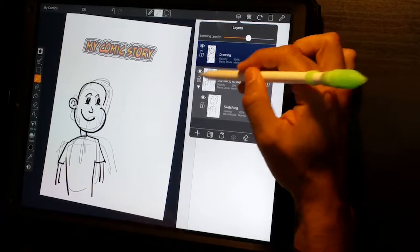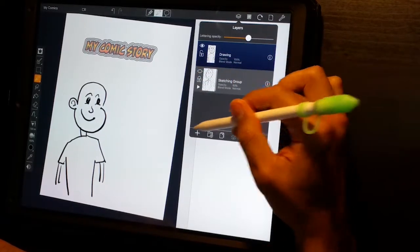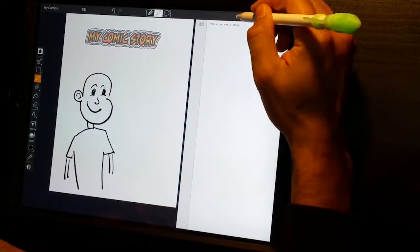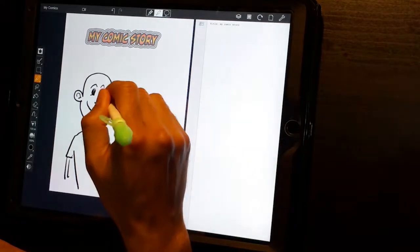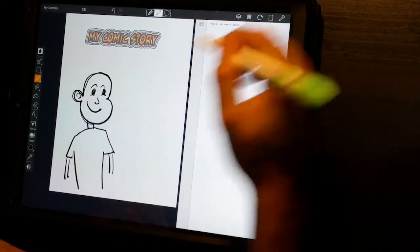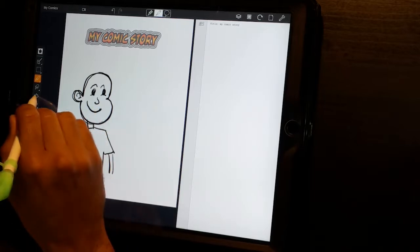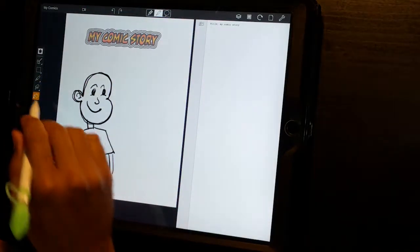Make sure you do different layers for stuff. And it has the pencil layer as you clean up your artwork. You could get rid of that and keep building on that. You could do fills and stuff. So let's say you got this going on here. You want to create some closed contours, and you make another layer. There's a paint bucket tool. You can start filling up stuff.